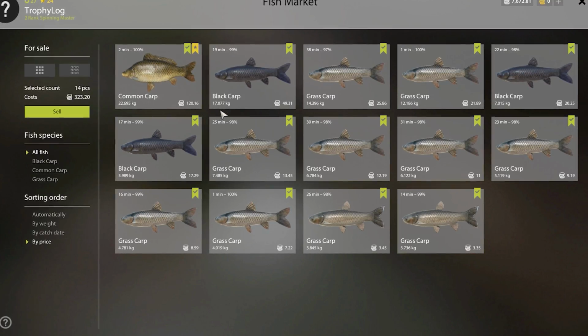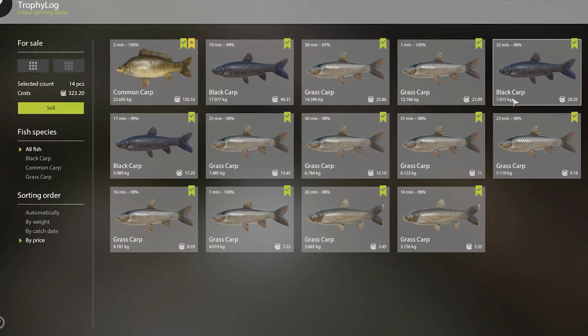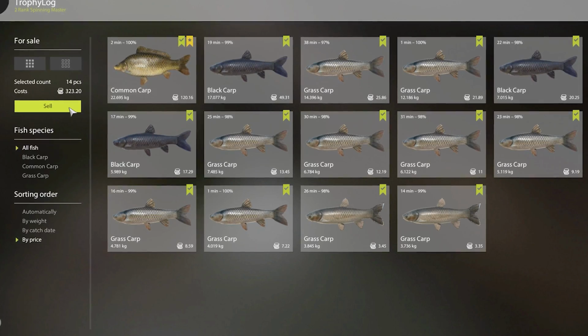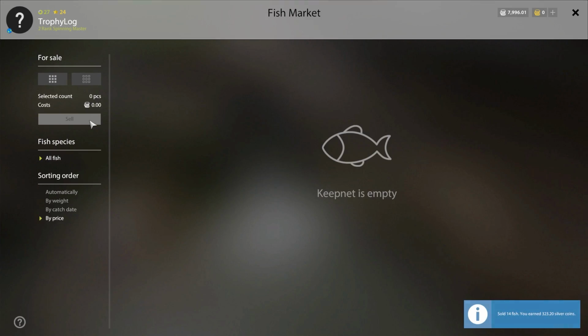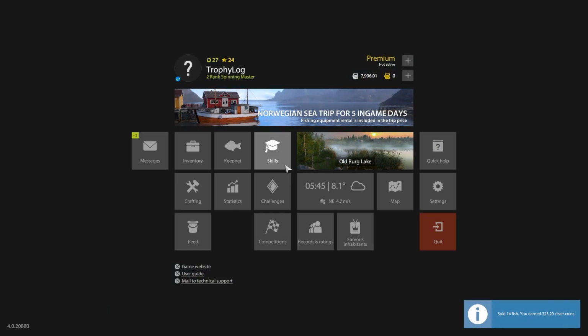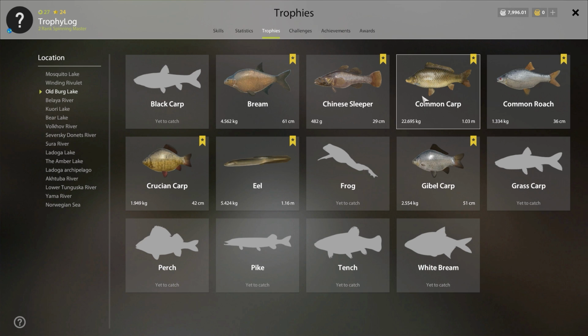All of these fish are worth so much money, and especially the common carp trophy. I'm very happy about this. As you can see, I stayed here no more than half an hour and we caught our trophy this time. Some hours are very good and some hours are slow, but this hour was an absolute blast. Now let's go and check our trophy log. This was also our 24th unique trophy on the account, which is very nice to see. And as you can see, on this Old Burg Lake collection, we have our common carp mapped out.